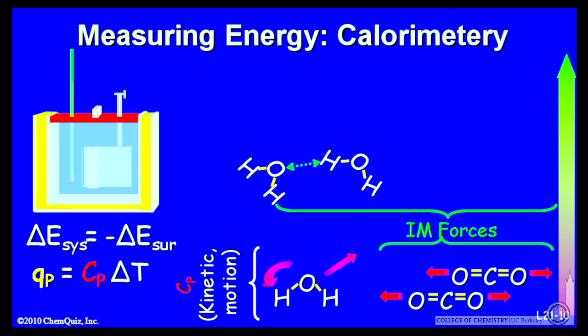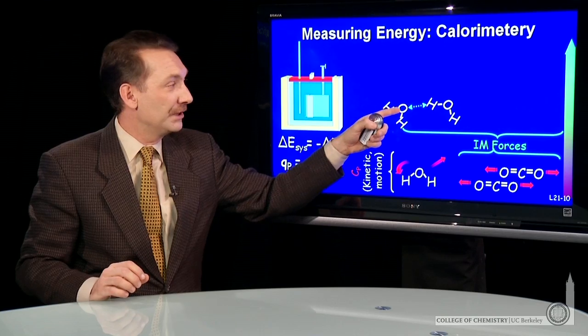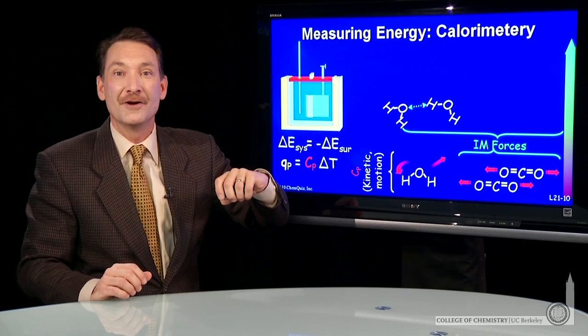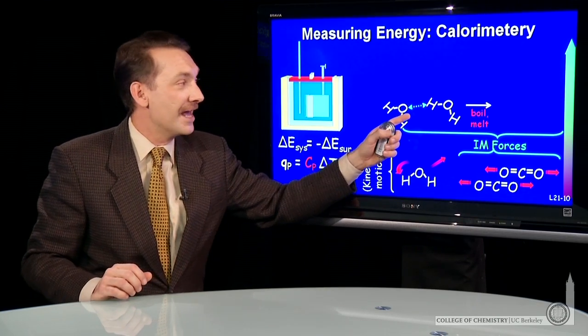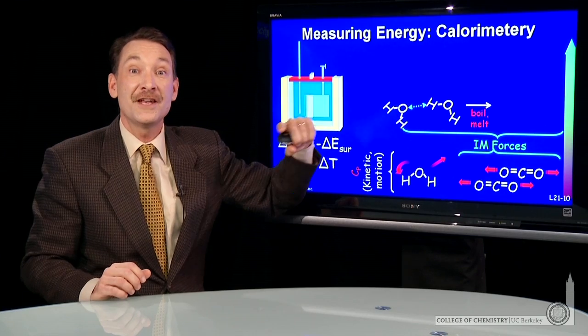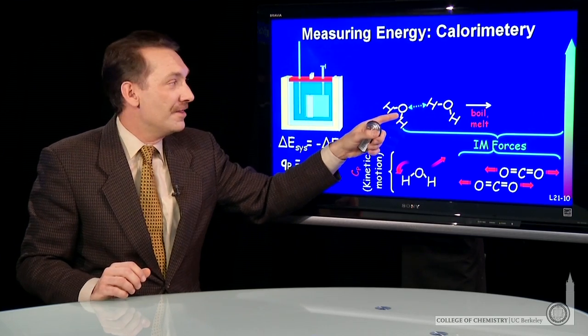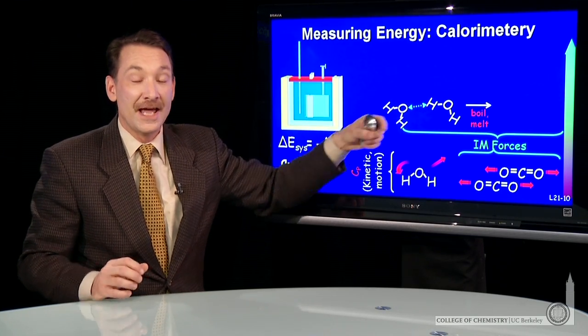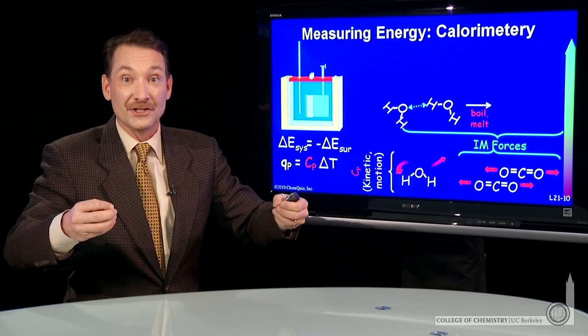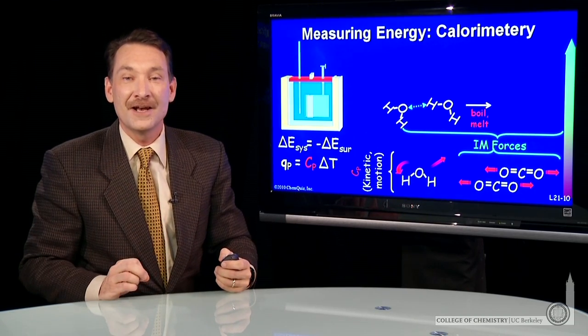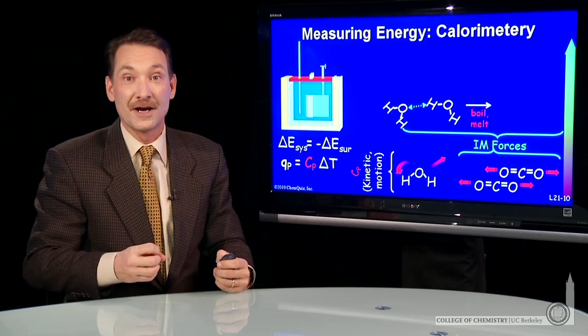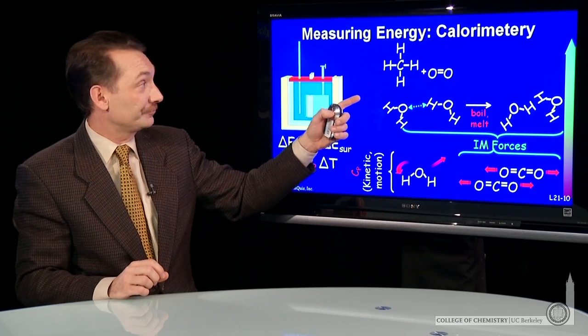Say I take liquid water and I boil it. I completely overcome the hydrogen bonding interactions in liquid water and add energy to do that transition. Now, there I'm adding energy and I'm getting a phase transition rather than an increase in kinetic energy. That's a potential energy contribution to the heat capacity.